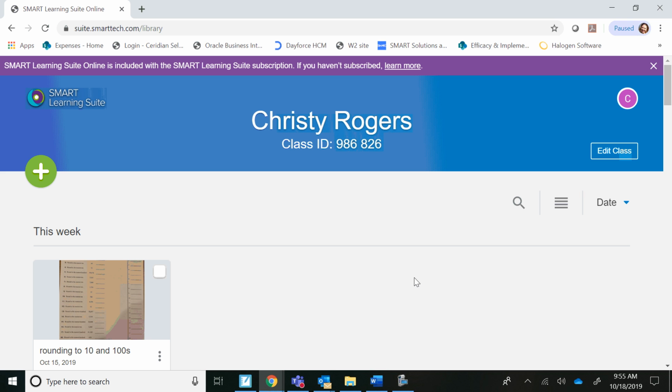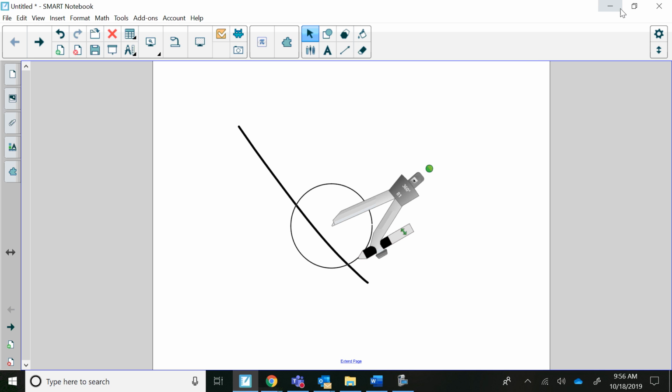We have the online piece, which really allows us to take static content, quickly and easily share it to student devices and have students interact from their device, like a Chromebook or an iPad, really anything that has a web browser. And then we have notebook software, which we talked about earlier, which is installed on your desktop.